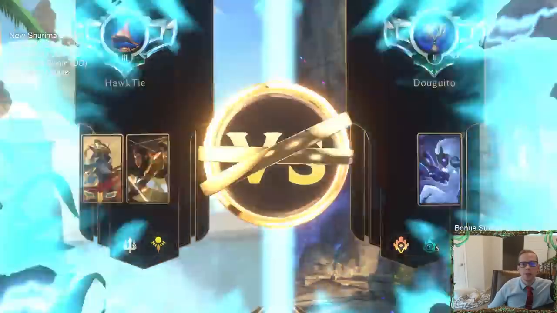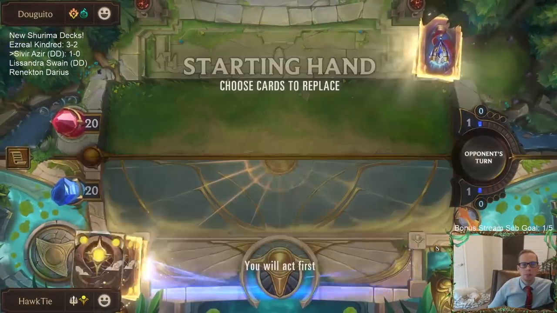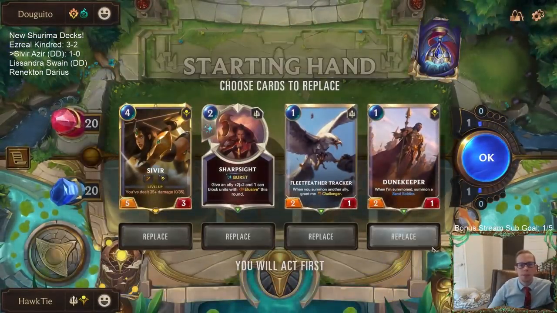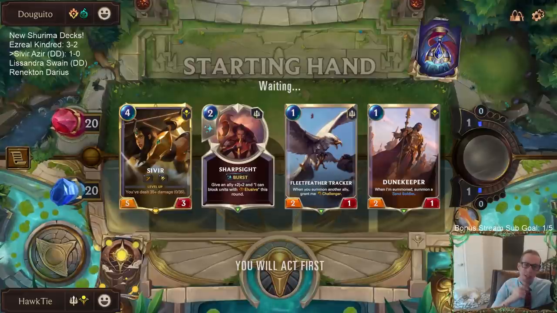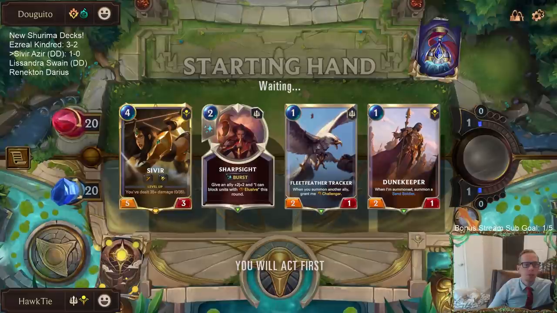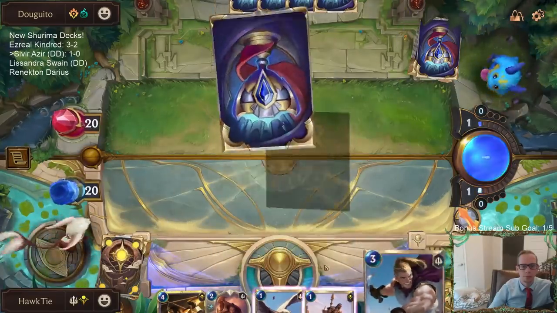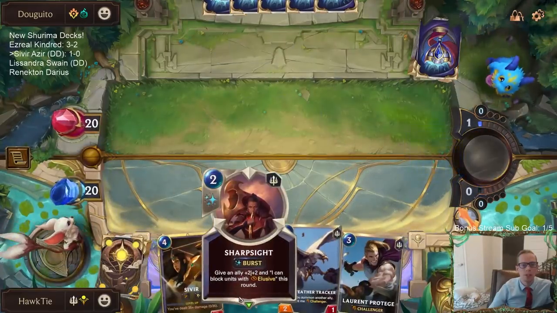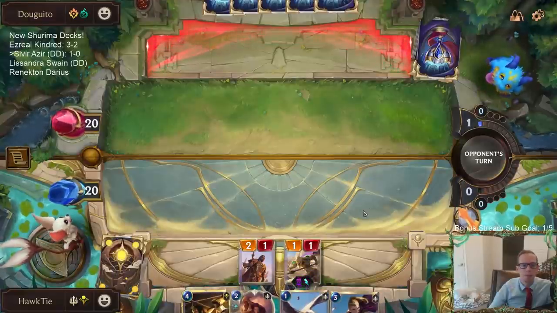Kindred. So this could be just like the deck we were playing. They're not playing Ezreal, but it could be the same type of deck. I like this hand. We'll keep it. I could see mulliganing the Fleetfeather Tracker. Maybe I'm supposed to do that, but it's hard mulliganing a one drop. I probably should, because I want to keep the 2 mana for Sharp Sight available anyway, so I probably should just be mulliganing the Fleetfeather Tracker.